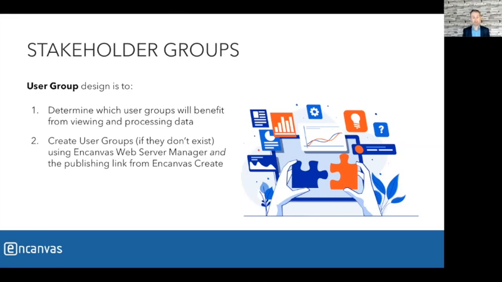It may be necessary to define and build the user group, but very often the users themselves already are identified by an organization and have an identity on the computer systems that are already being used, in which case platforms like Encanvas will harvest that user data just as they do any other form of data. It means then that users can log in to Encanvas using the same credentials they use to log into their back office systems.